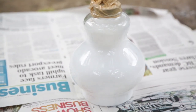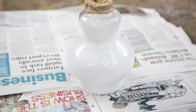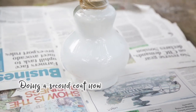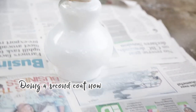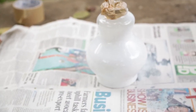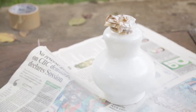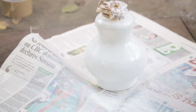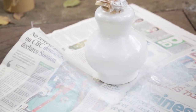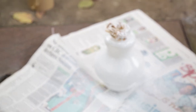Make sure every time that you're spray painting, you shake your can so that the paint is well distributed. Make sure you're like 12 centimeters away from your object so that the paint is evenly distributed. I'll leave it to dry and then I'll come back and do another coat.